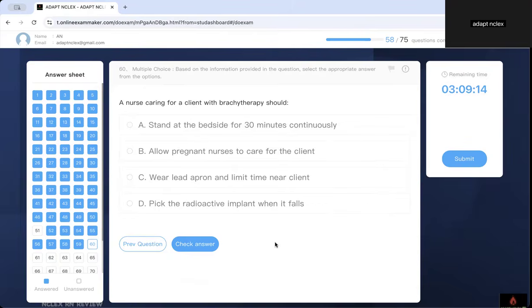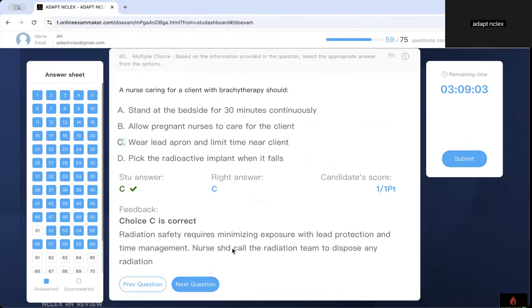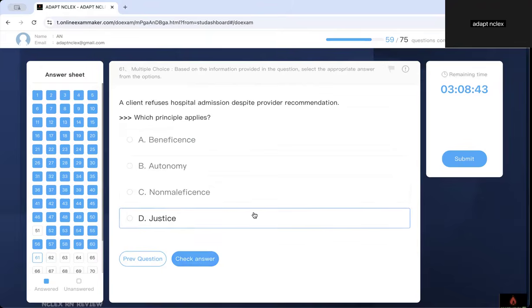Pick up the radioactive implant when it falls. Do you want to be a radiation therapist now? What do you think? Yes, protect yourself. This is an adapting class, trying to make this fun, not make it raw, because this is concept. You've got to be comfortable. You've got to be willing to absorb it. And I know you got it. I'm making it straightforward as much as possible, but concept, teaching you how to answer questions and make you more efficient and comfortable when you see a question.